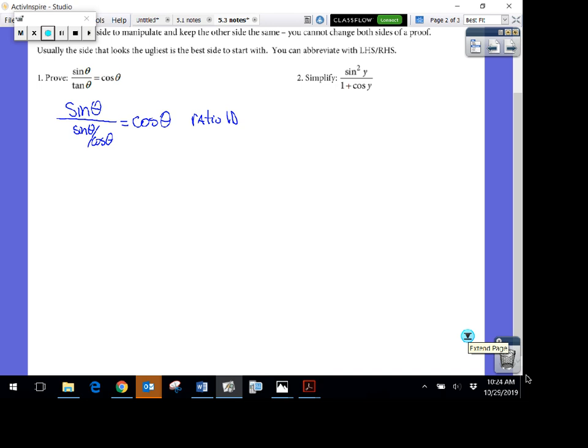All right, so now I have sine divided by a fraction. I don't want to show anything in that step. I'm done with that step. I can't do anything else to that line. The next line, I show my work. Well, I can't divide fractions. I should know, multiply by the reciprocal. Fractions and fractions, that's happened a lot. Multiplying by the reciprocal. So my numerator times the reciprocal of my denominator equals cosine theta. And what did I do? I multiplied by the reciprocal. So that's what I'm going to write, what I did. I multiplied by reciprocal.